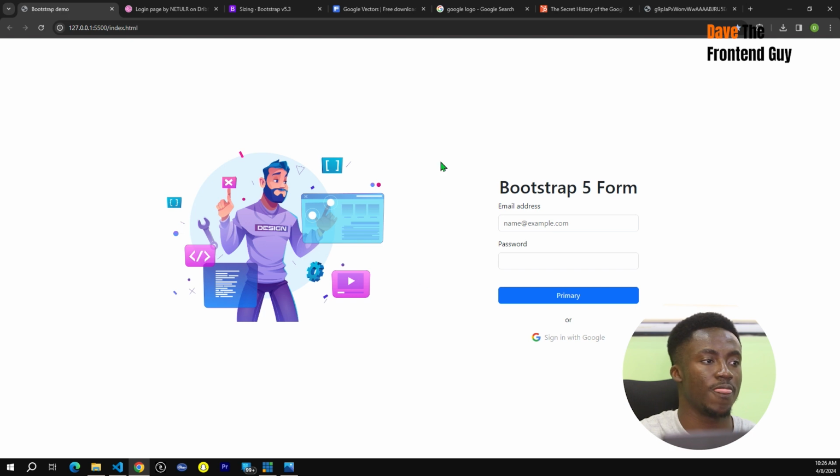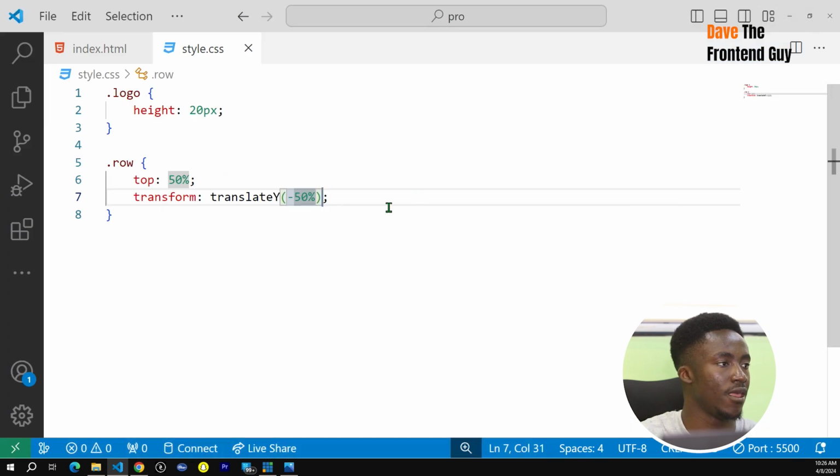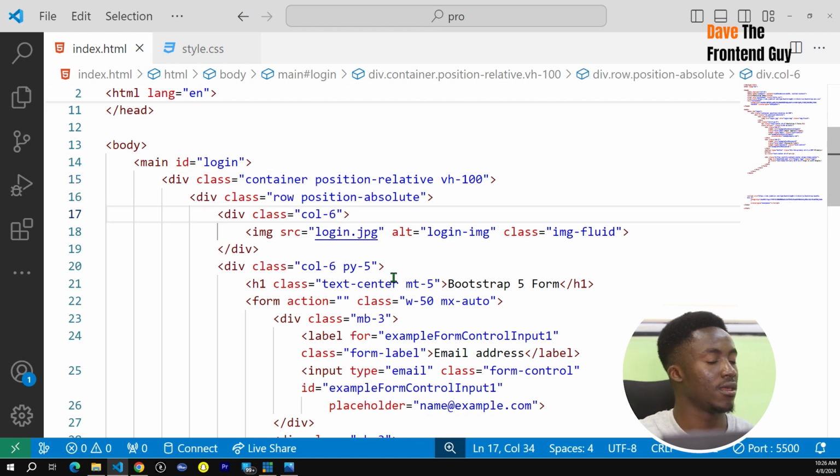So now we have our login form, sort of, but we should make this responsive. So what would I do? It's as simple as col-6. Basically, we'll change this to col-lg-6, and then this will be col-0.